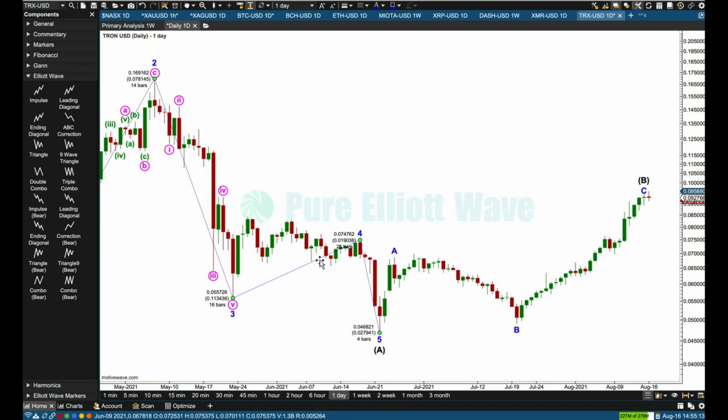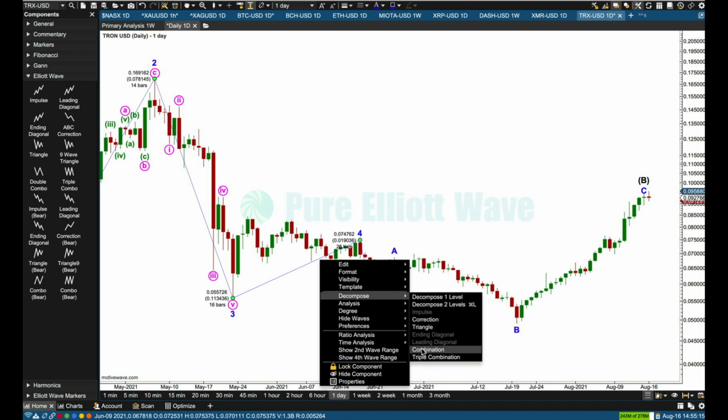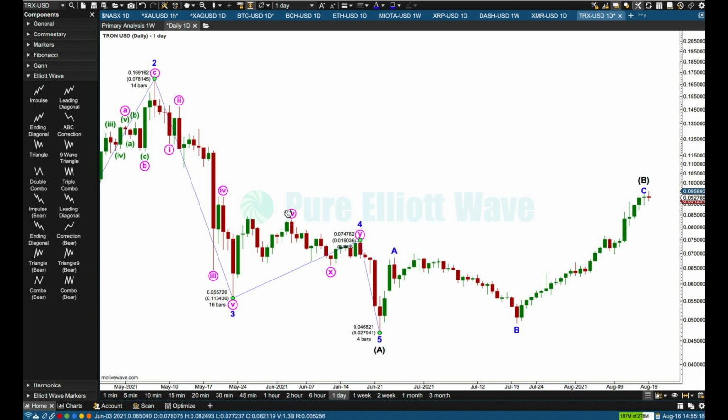What's going on with this fourth wave though? Let's try a combination. Oh yeah, okay. Hang on, 82891, 0844. I don't want to label this as a zigzag. See, a lot of people would do this. I'm not going to accept that truncation. For us to accept a truncation here, it would have had to have come after a move that went up too far, too fast, a really strong upward move, and A is absolutely not that. So I'm going to label this as a quick little zigzag.